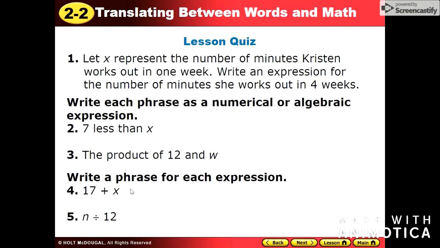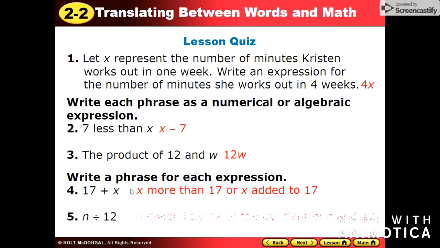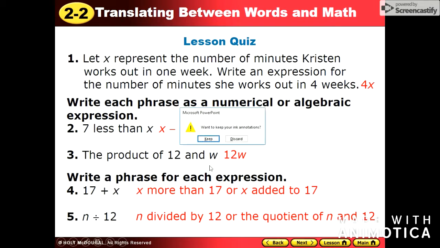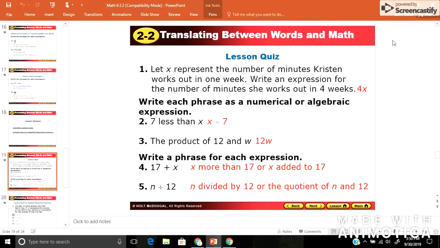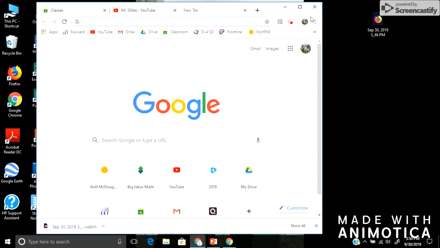If I were you, I would try these 5 problems, pause the video, see how you do. All right, hopefully you came up with something similar to these 5 for the lesson quiz. All right, hopefully this section makes sense to you. Again, just going from an English sentence, translating from words into a math expression. If you have more questions, as always, please feel free to come and talk to me, ask a neighbor, or learn it the best way possible for you. We will see you next time.